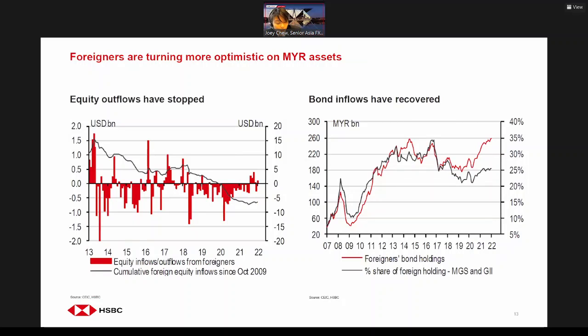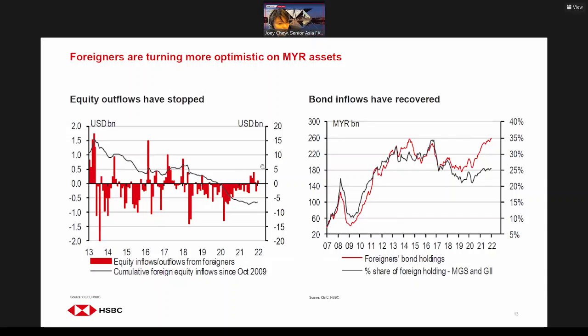Now, with regards to foreigners' flows, this year we are a bit more hopeful on equity rather than bond flows, because bond flows have already recovered last year, right? In 2020, obviously it was still very weak. In 2021, we've actually seen quite sustained bond inflows. And since we have this view that BNM is not going to be in a rush to raise rates and follow the Fed, this yield differential may not be all that advantageous for Malaysia in terms of bond inflows. So maybe we shouldn't hold too much hope here.